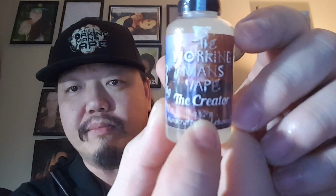Like I said, the flavors have various mix ratios, and there are a few things about this line that I really got attached to and was impressed with. One of the really cool things about their bottles and their labeling, which I'll show you right now, is this is their bottle and this is the label that's on there. Really simplistic, but each bottle has a background picture, which is really cool. It's kind of hard to see here, but this one is called The Creator, and the background is the sky with clouds. They try to attach a picture that fits with the name of the flavor as well. But the cool thing that I do like is they put the mix ratio per flavor on the bottle.